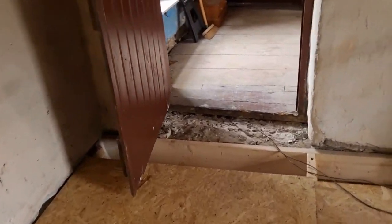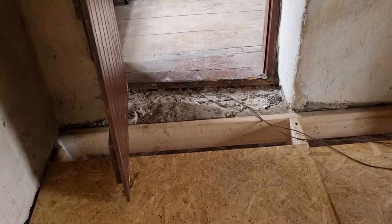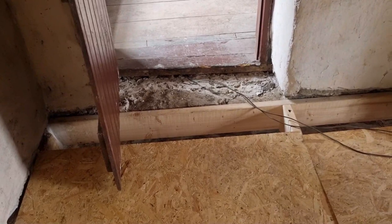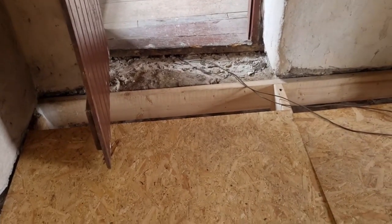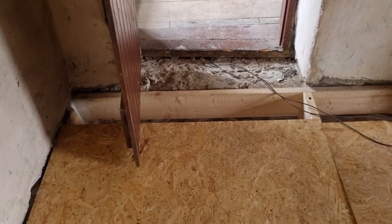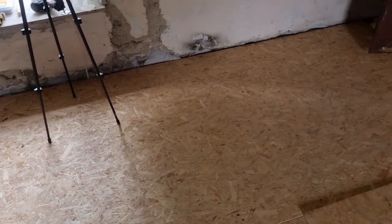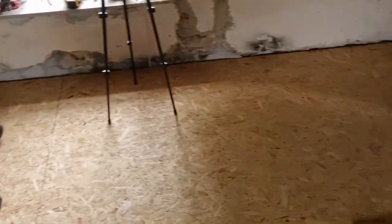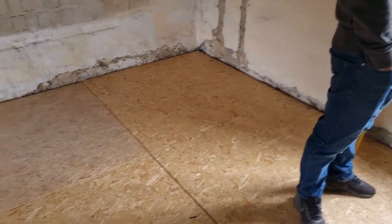Like that. The sheet being 4 foot is just right for going in there. It'll only need a tiny bit cut off, if anything. But then I wonder if that is the place to start. Over in the door. Hmm. Using this wall as the... Yeah, and that's what I was going to say.